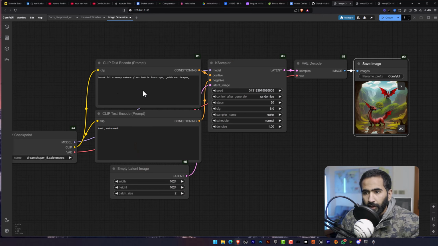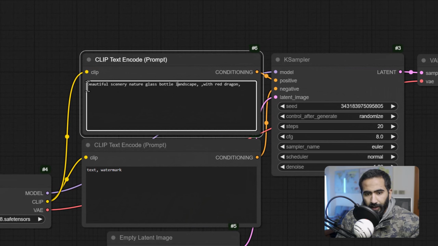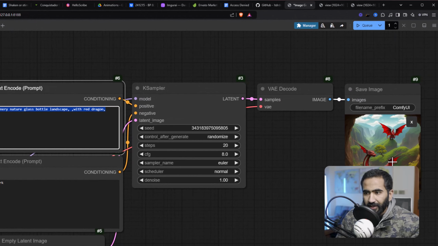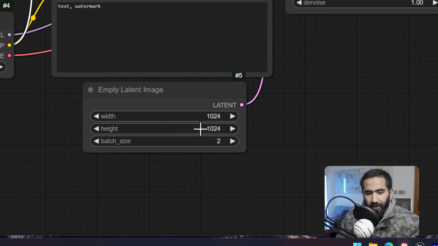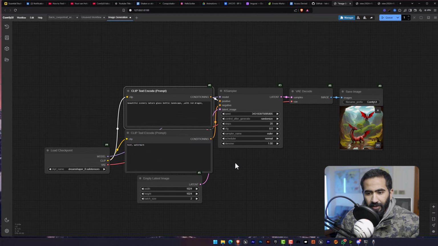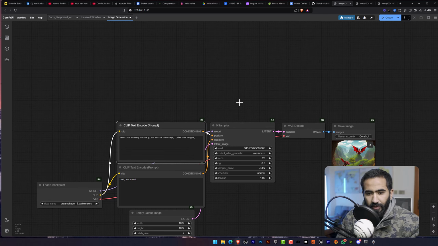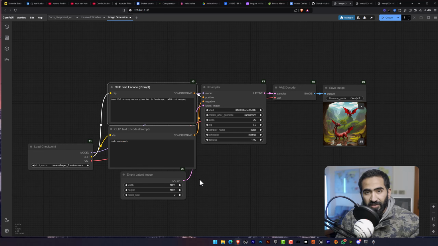So as I said before, when you open up the ComfyUI panel, here you will type the prompt, you just hit the queue button and it will give you a final image, and you can play with the height and width. And now let's start from scratch, and see how we can make this kind of simple node-based system from scratch.